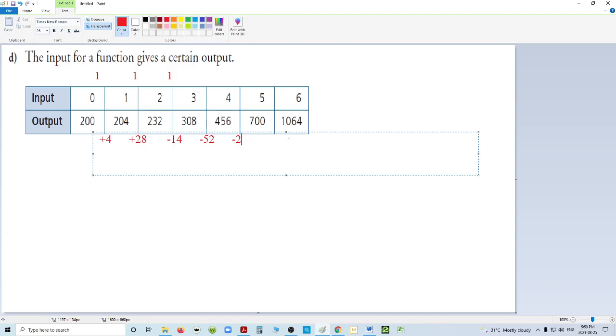Oh wait, it suddenly went up. So we have something that's going up and down and up and down. And this wasn't down, which I thought it would be. This was up. So it goes up and up. Oh, sorry, I got this wrong too. That's still going up. 70 plus 76. And this is going up by 152. Oh, wait, yeah, so it's just going up and up and up and up. This is going up by 244. And this is going up by 364. So right away, first differences are not the same.